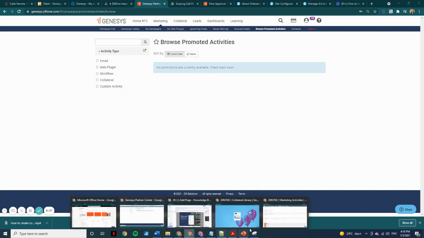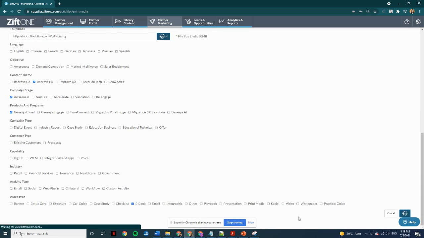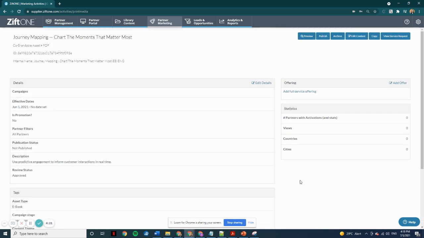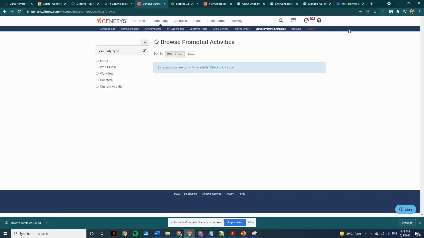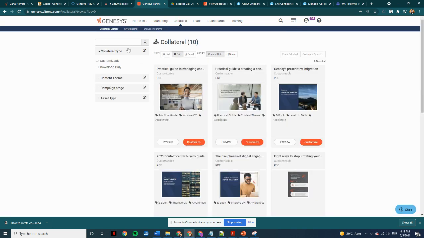Let's go back to our admin view. Now I'm done with my settings. There's nothing else. You can review the tags here. And there's nothing else left to do. The only thing is to publish. You just click publish here. Once you do that, the asset will be available in the asset library here for partners, and I can show you, hopefully.